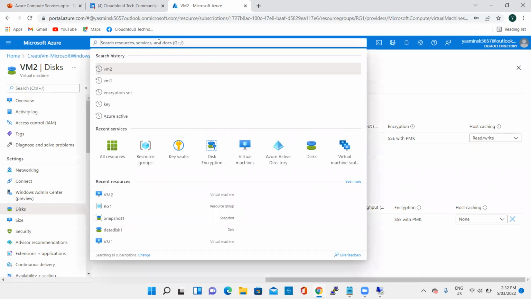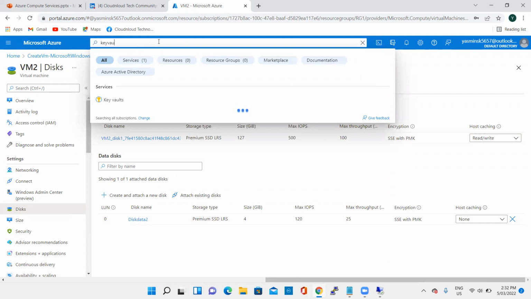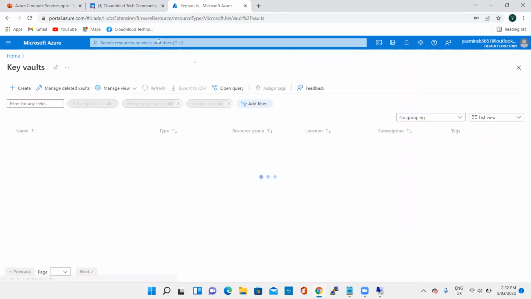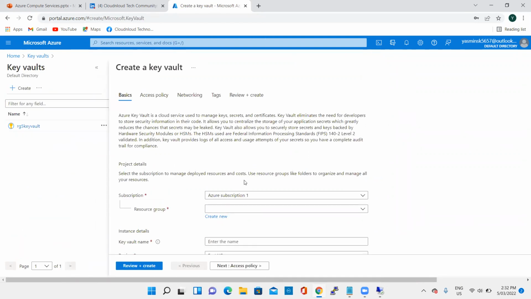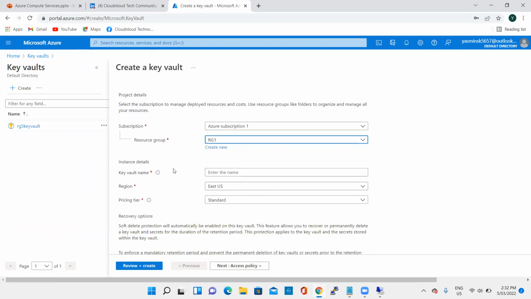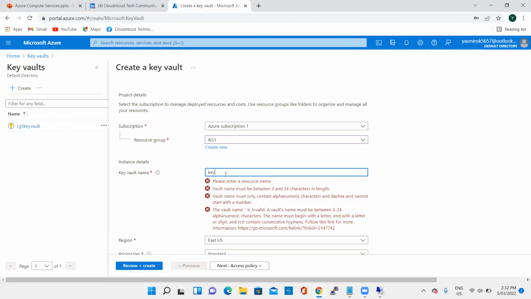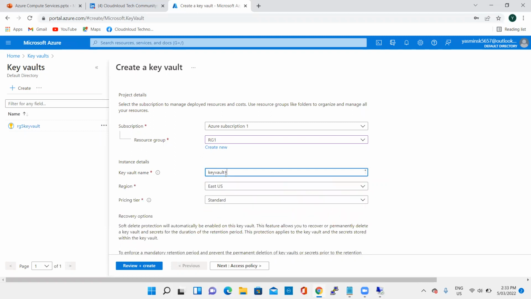So let me go ahead and create one resource which is called a key vault. I'll explain what a key vault is as well. Let's go to key vault. Create key vault. I'm choosing the same resource group, and I'm going to give the key vault name as, let's say, key vault 1.